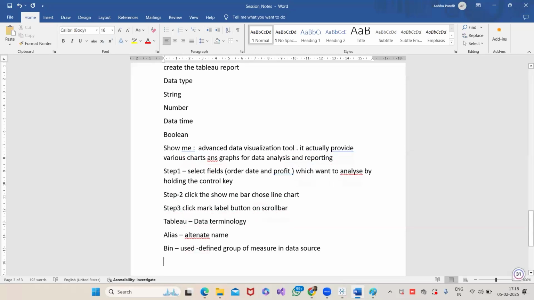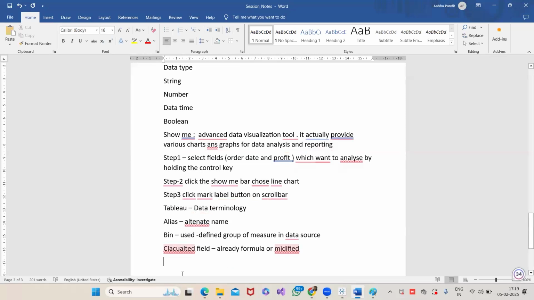Then you also have calculated field. These are terminologies. Calculated field means where you had already applied a formula or modified that field. Then you also have a dashboard.